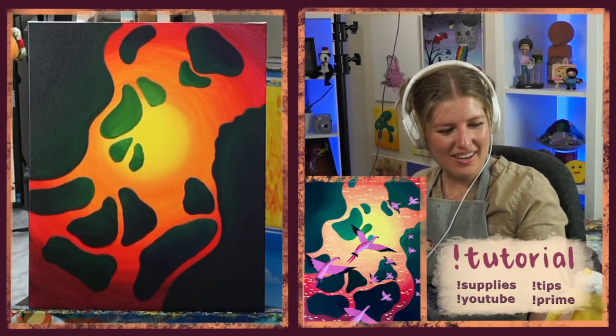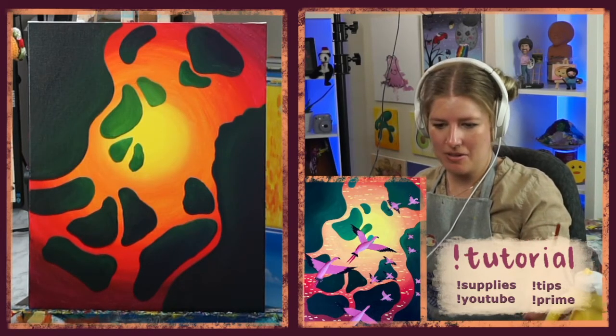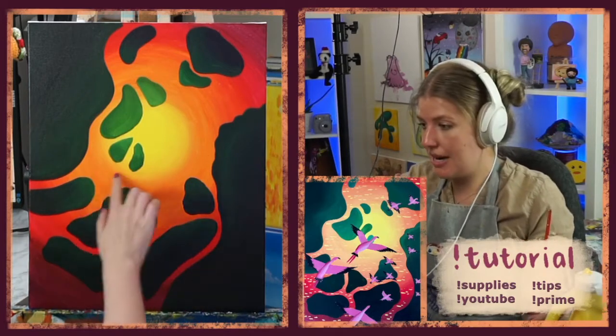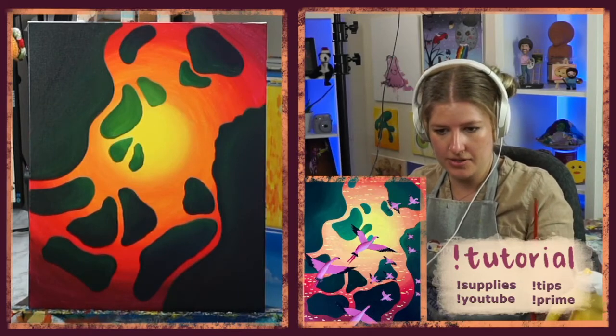All right, well, let's paint these talented little birds. So for my flamingos, oh, excuse me, we're not doing the birds yet. We have one more thing to do. We have to add the little glitteries in the water. Can't forget that. So let's do that and then we'll get the flamingos on.